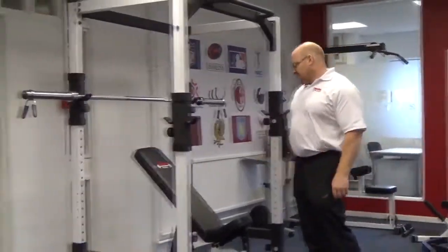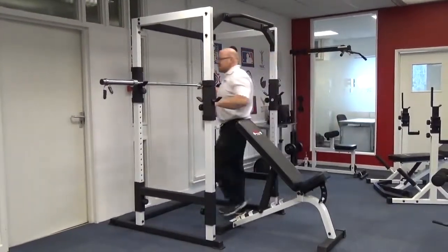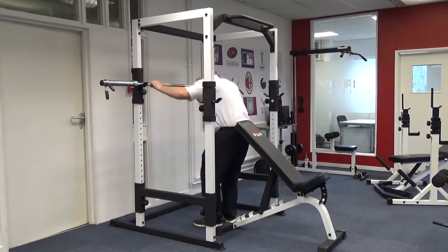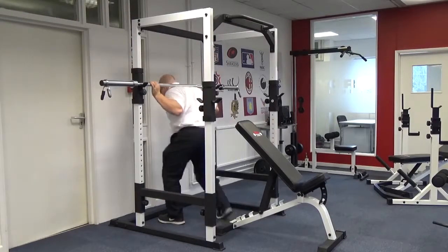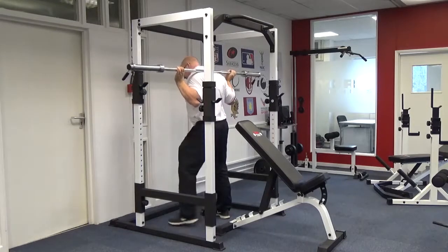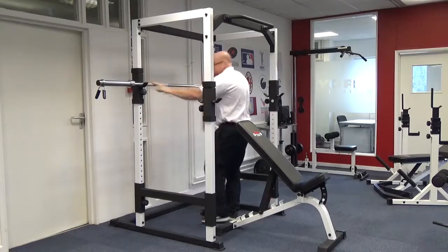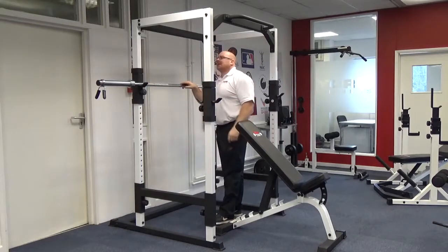When you get into the squat, you'll find that the actual squat position itself, even though it's a bit low for me, it's not in the way. So you step forward, get into position, engage, stand back and squat. You'll find that it suits the seven-foot bar and suits the six-foot bar. It's nice and high as well, it's not too high.